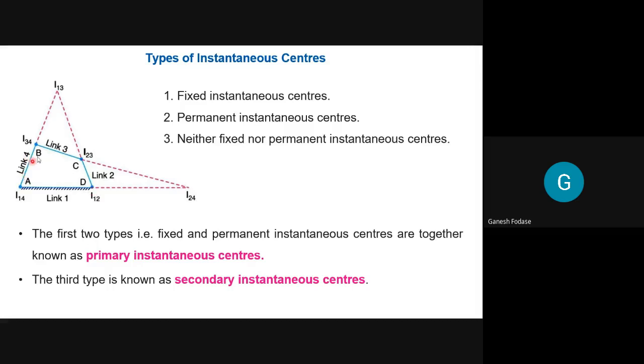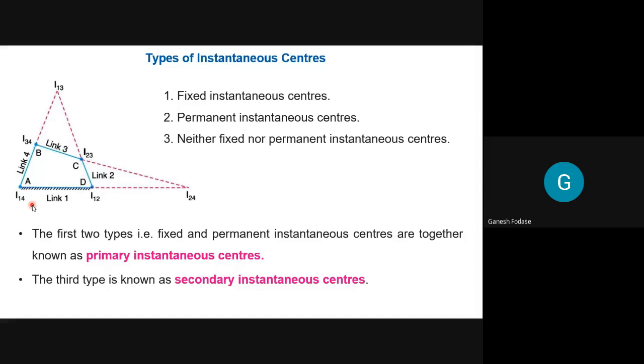Similarly, tell me about which point link 4 will rotate with respect to link 1? A. Okay. My next question: about which point will link 3 rotate with respect to link 4? B point. See the question first: about which point will link 3 rotate with respect to link 2? C point. So all of you just told me about which point each link will rotate. This is our prediction.